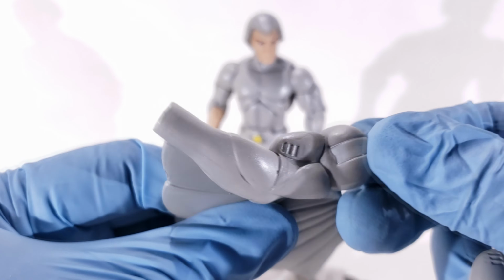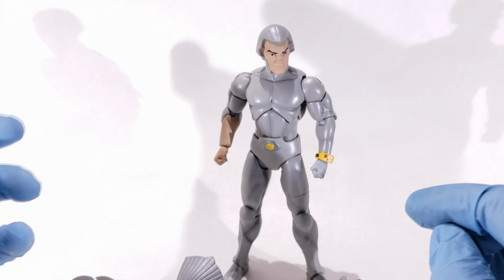There is some articulation you can get going in the head and on the legs, as I showed you right here, along with being by the thigh of Tallyhawk. But the paint on him looks really, really good. And you can see there's some vents and everything going on with him. Good looking figure right here. Very good looking figure, just very fragile. I'm even scared to perch him on Quicksilver's arm.